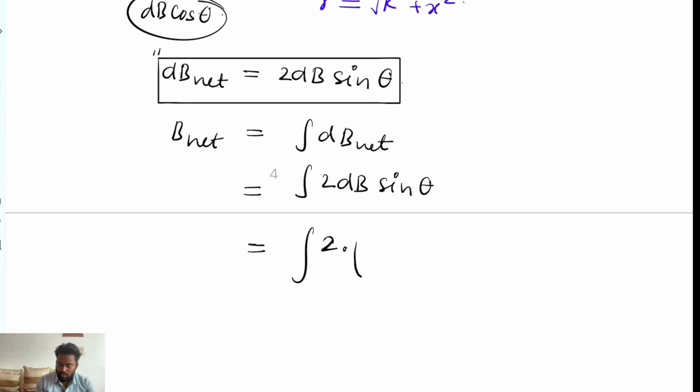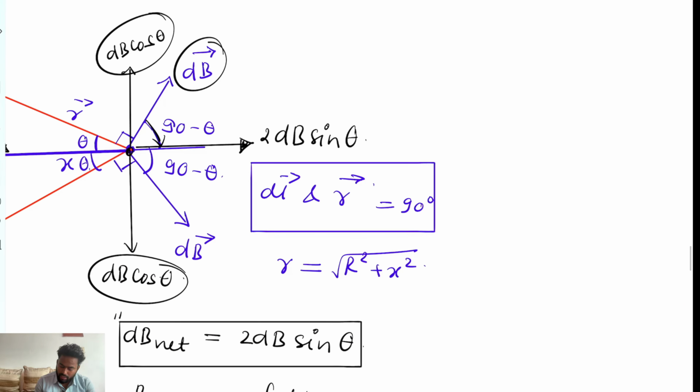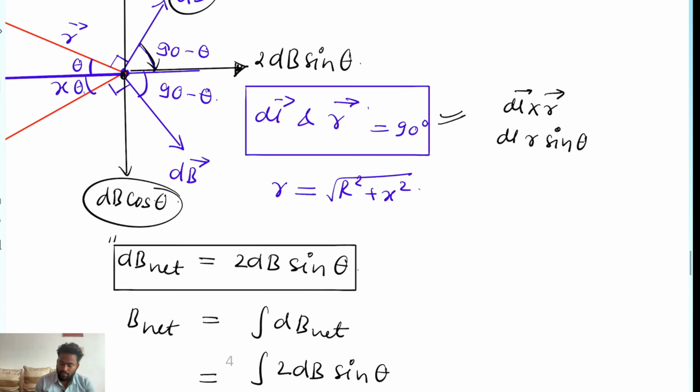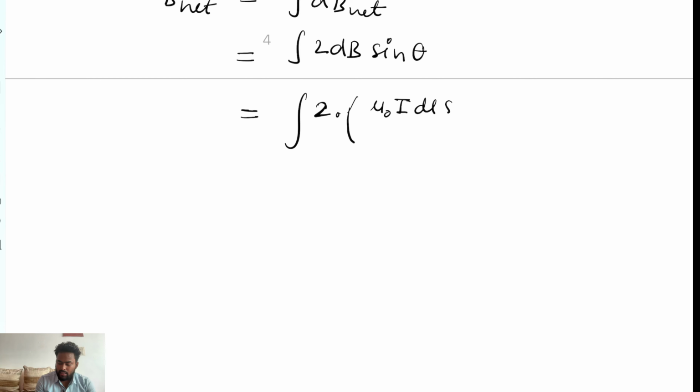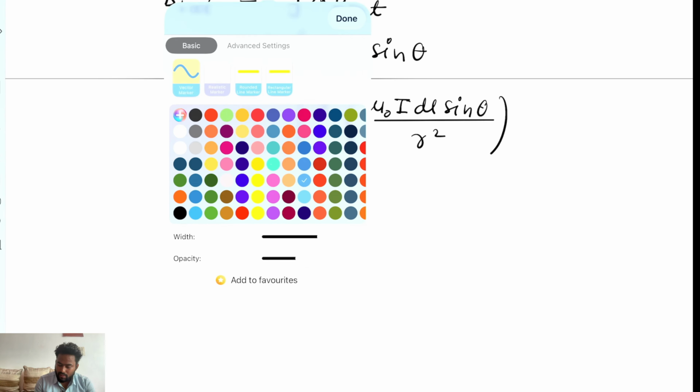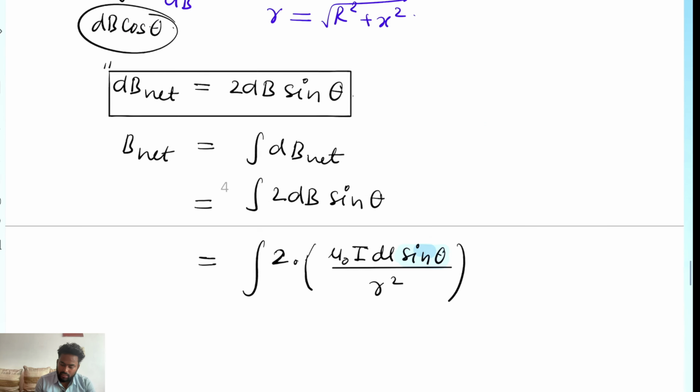dB is given by Biot Savart law. So Biot Savart law says that magnetic field due to current element will be mu naught I dl, angle between them, see dl vector and r vector, we have 90 degrees. So when you will open dl vector cross r vector, it will become dl and r sin theta. So here it will be I dl sin theta divided by square of the distance, r square. By the way, this theta is 90 degree. That is not the theta here that I have taken.